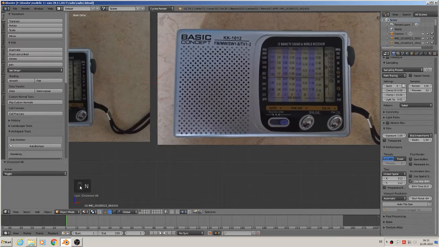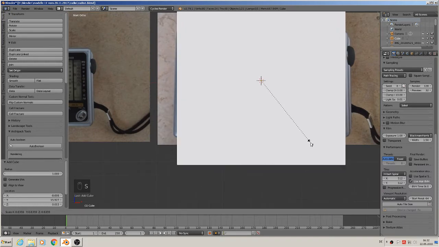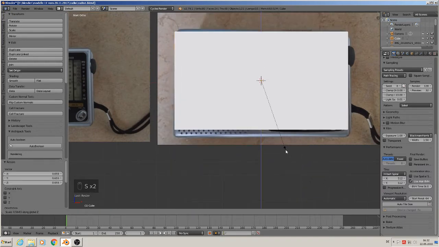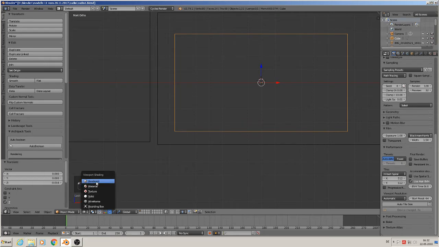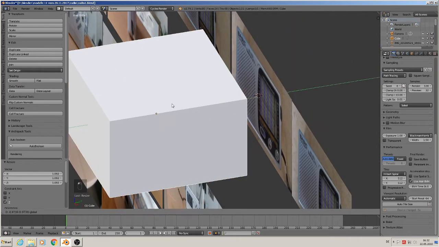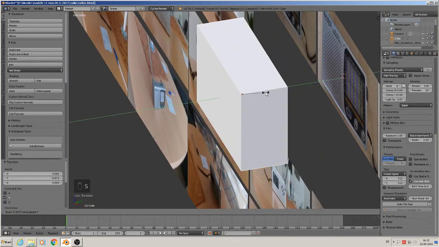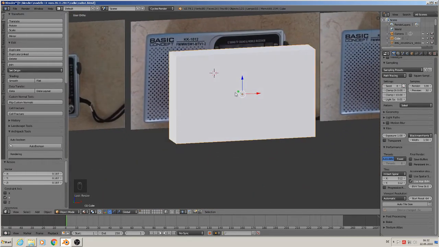Screencast keys are on. You see here what I type or do with the mouse. So we want to make a radio here. So we start to make the base stuff there. So add mesh cube. Scale set. So then we need here this view and scale Y, such like that. That is the base mesh.